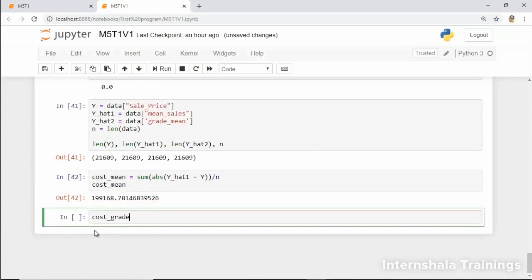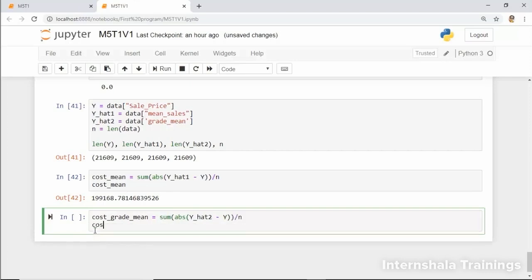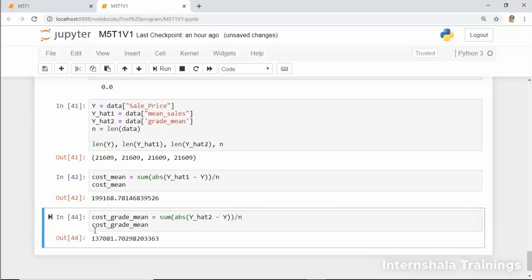Now let's calculate the error associated with the second regression model. This comes out to be 137081, which is lower than the error corresponding to model 1, and this confirms what we inferred visually earlier, that is, model 2 is better than model 1.